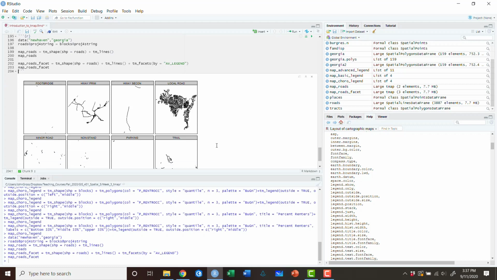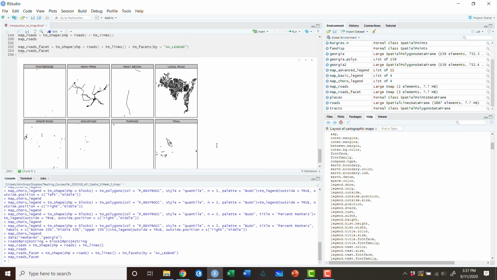All right. So you'll see what I just said. We have now each level of the factor that is AV_legend, because AV_legend is just a factor variable in the roads data set.